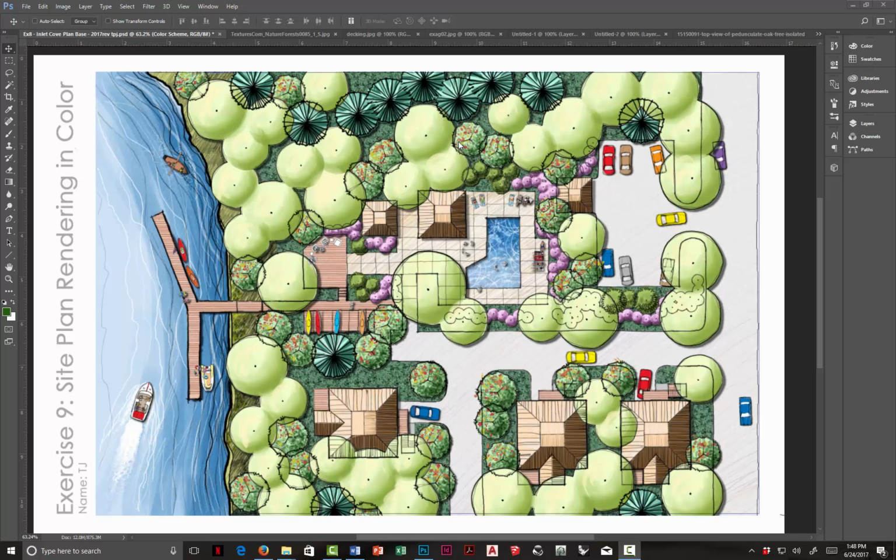So what I'm talking about is this ground cover texture, the decking. I'll actually do another example of a paving texture around the pool. This one's done kind of by hand. But one of the things we can do is leverage photographic imagery in order to create textures. The trees and things we did by hand, the water, but for the pool, I actually used a photographic image of that with a filter applied to it.